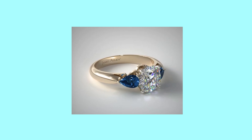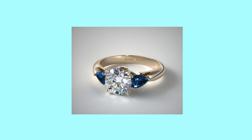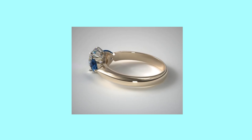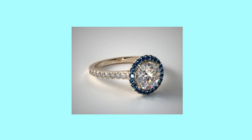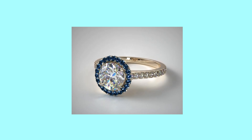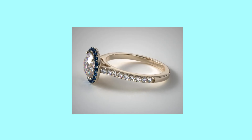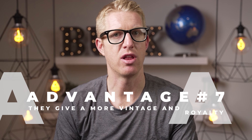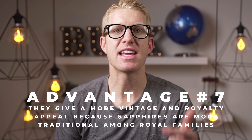There is a certain amount of lavishness and value that comes when you buy a natural or earth-made stone over a man-made or lab-made stone. Lab-made stones, to some people, don't have that emotional appeal behind them. That's where sapphires come into play — they are a natural earth-made stone, not a lab or man-made stone, and yet still fairly inexpensive.